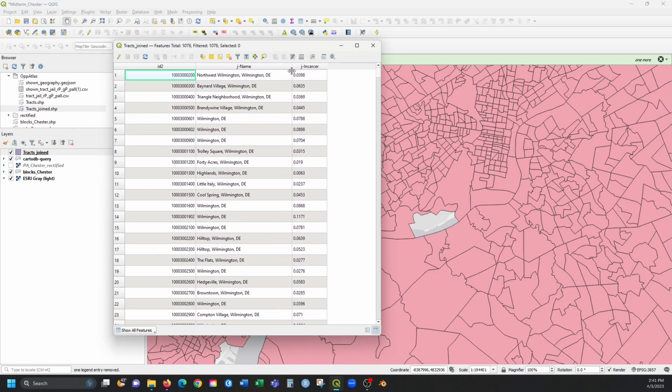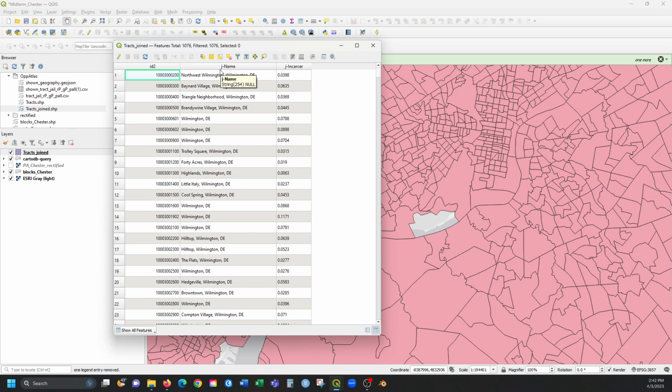Well, the difference is called data type. Data type means what a value is being stored as, right? It's pretty easy to look at this and know that the values in this column are being stored as text, and the values in this column are being stored as a number.